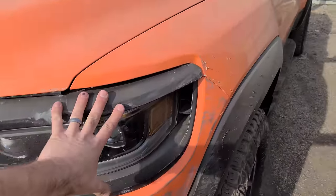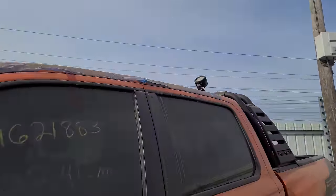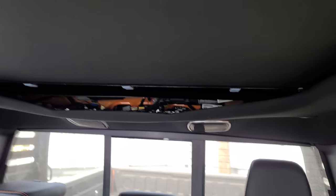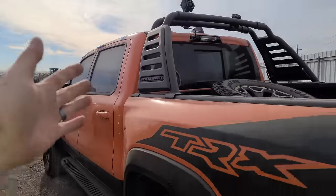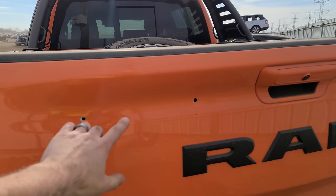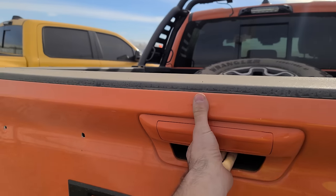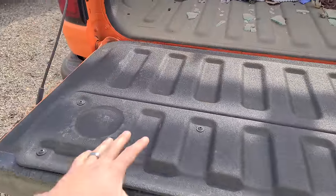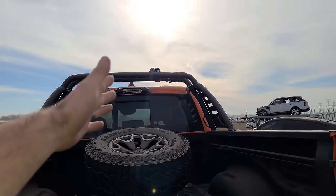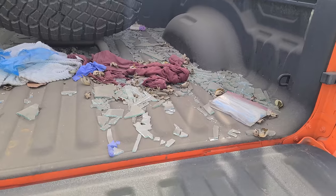TRX number two has a little bit more visible damage on the outside and the roof is wrapped. Is there a gaping hole in the dash? Look at that. Did the other one have an issue with this Harman Kardon speaker? The headliner is down and the glass was broken out — yeah those are glass shards. That's why this is wrapped. So it needs a new panoramic roof. And we've got bullet holes. We are in the Chicagoland area after all. We have a couple of bullet holes and on the other side, they didn't make it through.